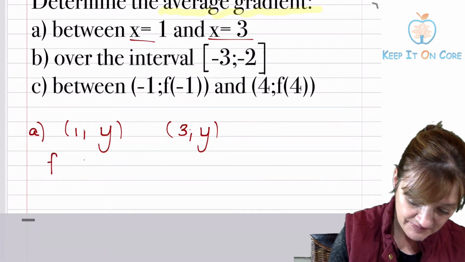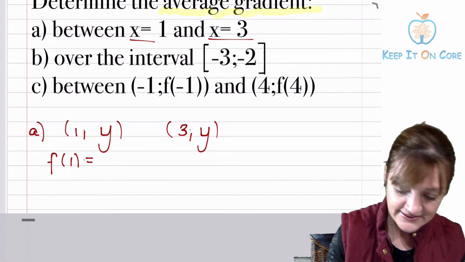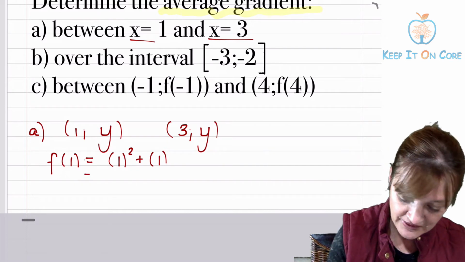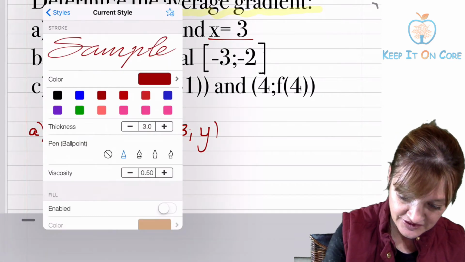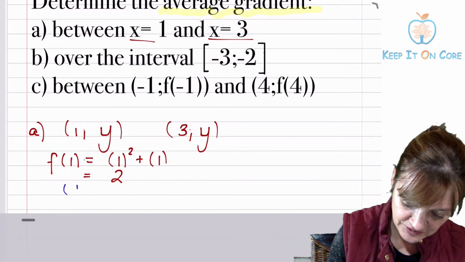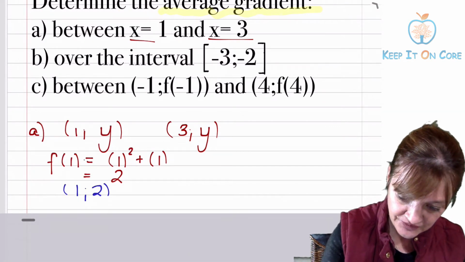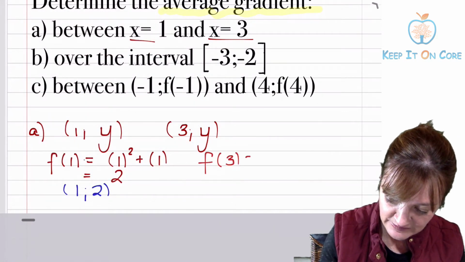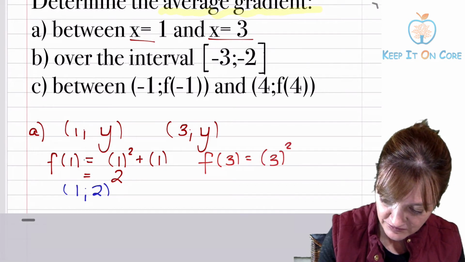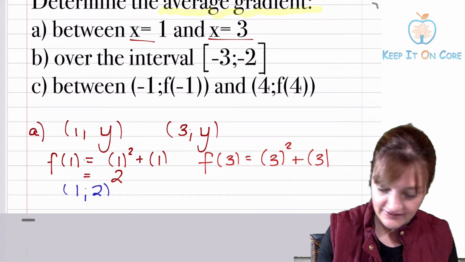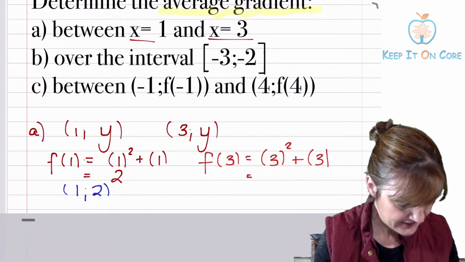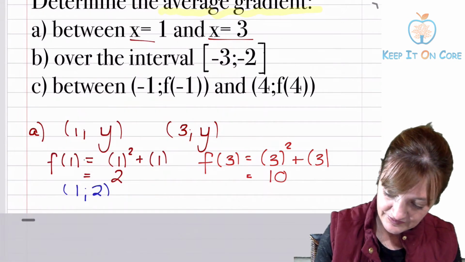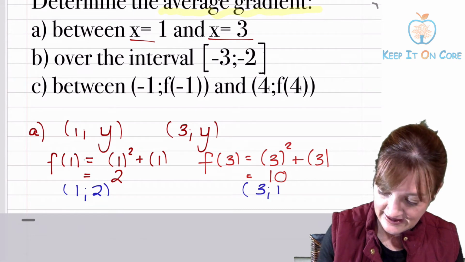First things first, we're working out f of 1. If I substitute 1 into each of the x's of your original equation, we land up with 2. That means my first coordinate point here is 1 and 2. What's the other one? I've got f of 3, and if I substitute 3 into each of the x's of the original equation, that's going to give you 6. Is that right? No, 10, sorry. So there we go. That's now going to give you the coordinates of 3 and 10.